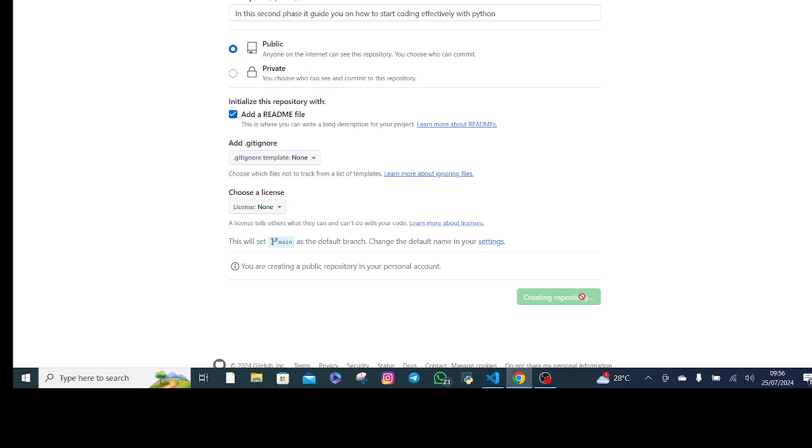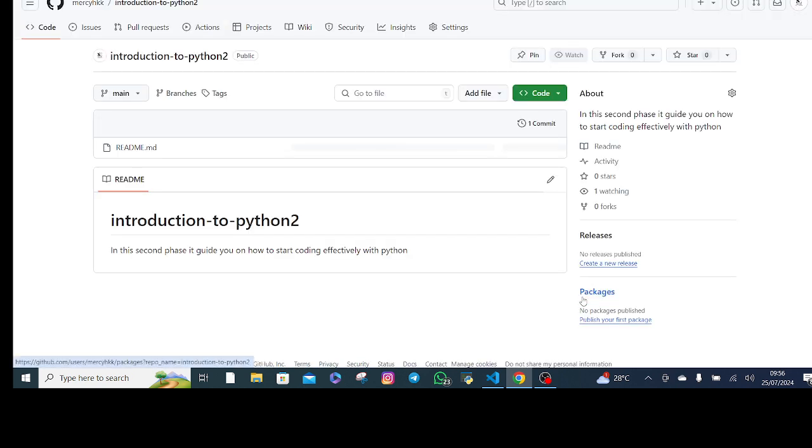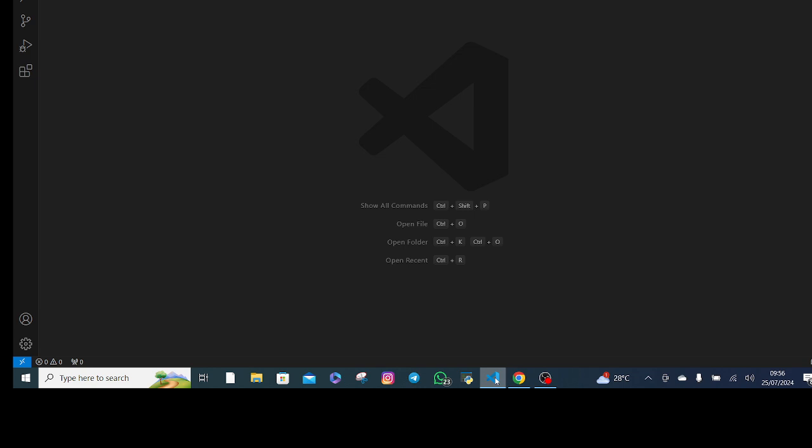Once you click on repo, automatically you have this introduction to Python 2. All right, so good. Then the next thing you want to do is quickly go back to your VS Code. What is very important here is you want to hit on your terminal.